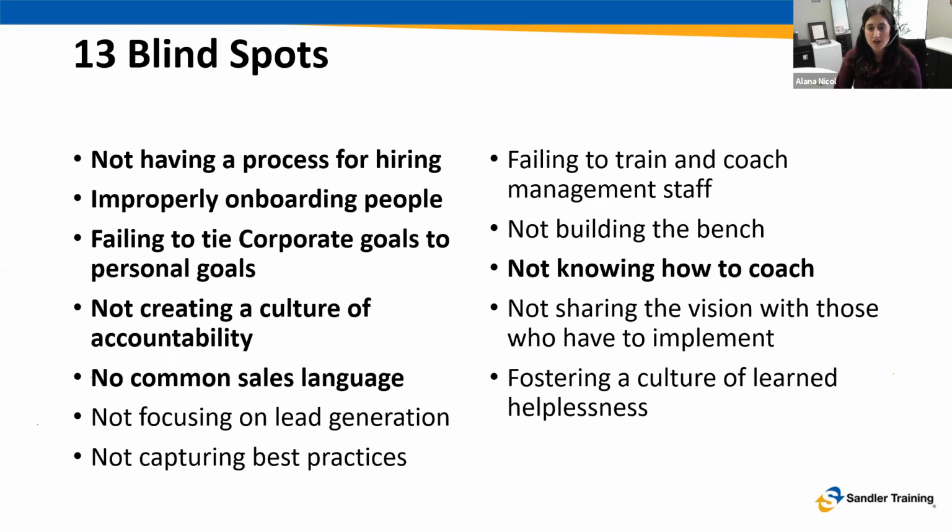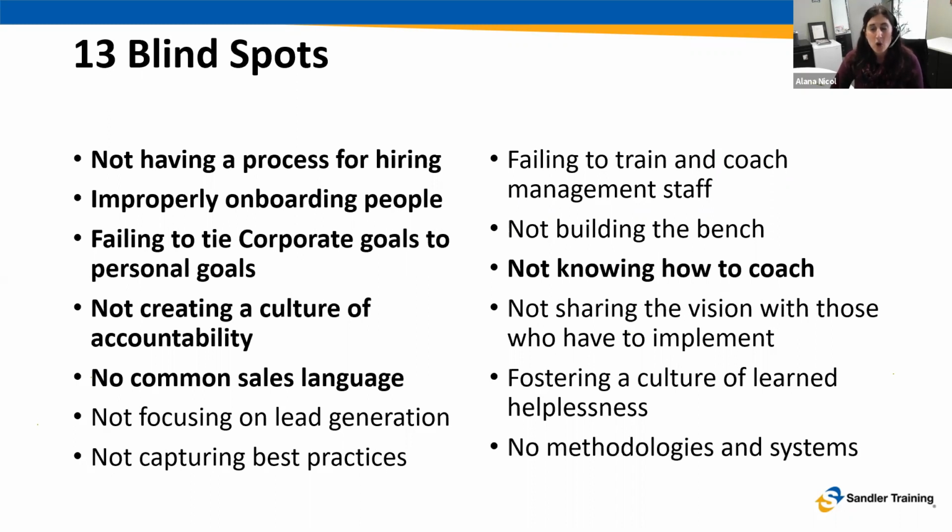Fostering a culture of learned helplessness. I wish I had time for this one. I don't. But my favorite rule when it comes to this is what you allow will continue, or what you tolerate will continue. So if we have somebody coming to us who's consistently asking us to solve problems for them and we keep letting them, it's going to keep happening. Learned helplessness. What are we tolerating? What are we allowing that we don't want to continue? That's a culture of learned helplessness.